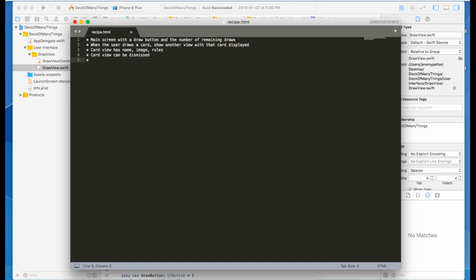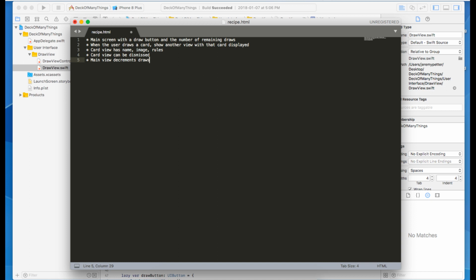And then I guess we can say that the main view decrements draws. Okay, so that's our very, very basic functionality.